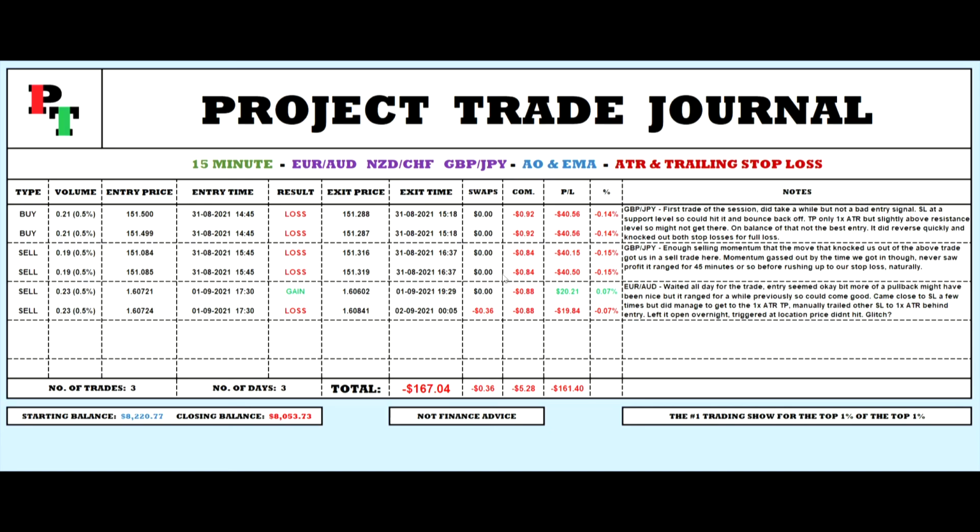But all these trends seem to be happening in the Asia market. So if you are looking specifically at these 3 pairs, maybe start at 4:30 in the morning or so, or whenever the mid-Asia session is for you. Those seem to be where the trends are, and that is what we want. Let's keep hunting for it on Monday and see if we can get back into profit on this strategy.